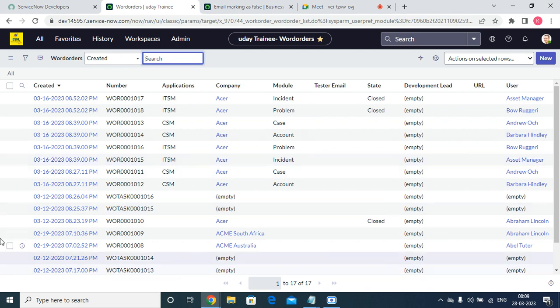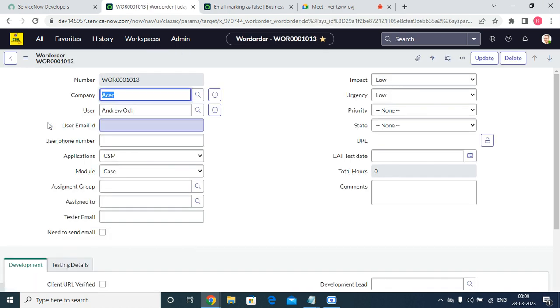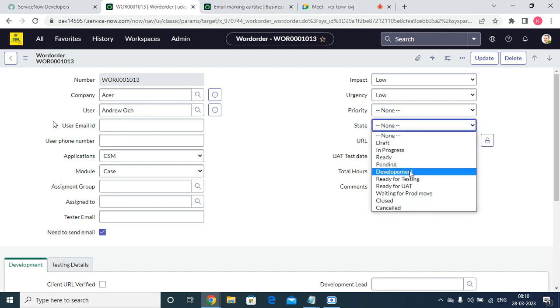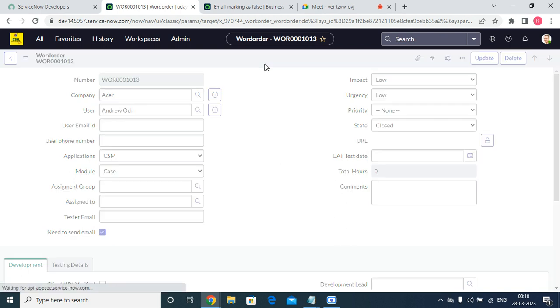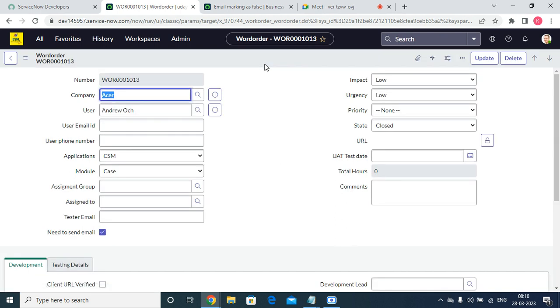Now if I open this record, 1013, and if I mark it as true and state equal to closed, and I am saving this and waiting for 60 seconds, then automatically this need to send email will go to the false condition. Why? Because we have made it false after the 60 seconds.